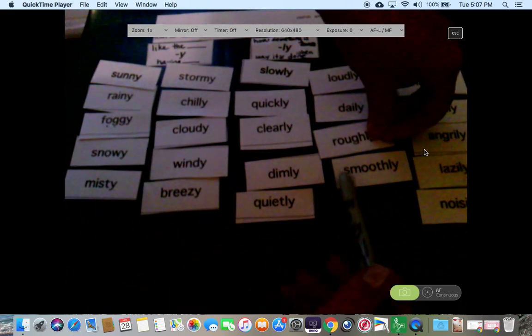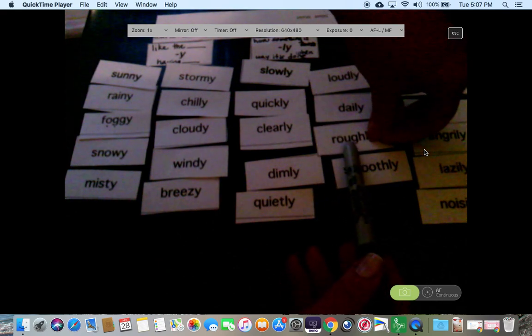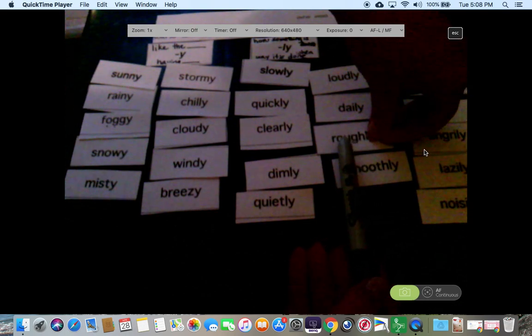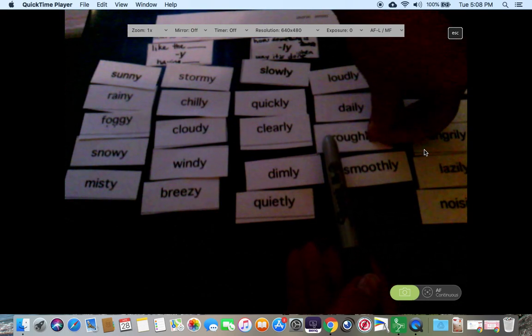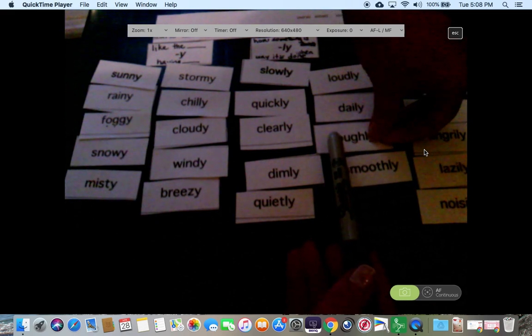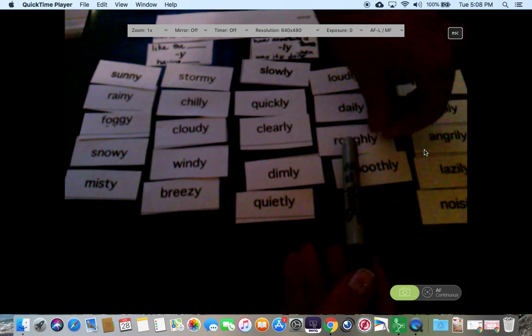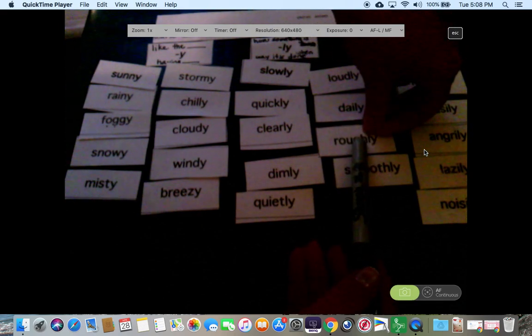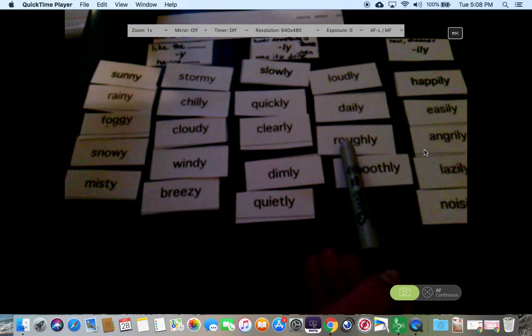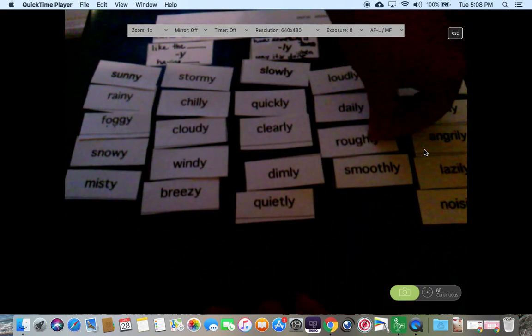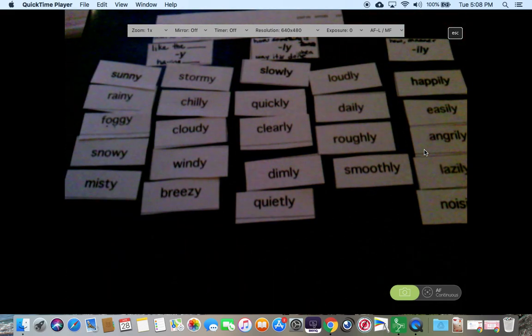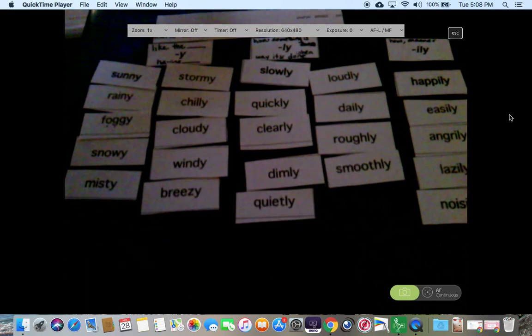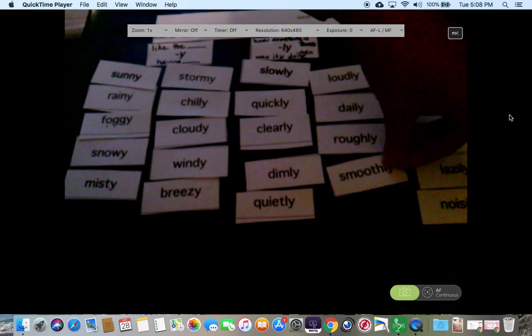This word here is rough, and again, another tricky word. That O-U-G-H sound makes the short U-F. So it is another one of those words that has a spelling pattern that isn't necessarily pronounced the way that it looks. So this is roughly, and when you see the O-U-G-H, it often has that sound. Roughly. So you know what rough means? Roughly. So maybe you were playing roughly a game of football, and your parents said, hey, be careful.